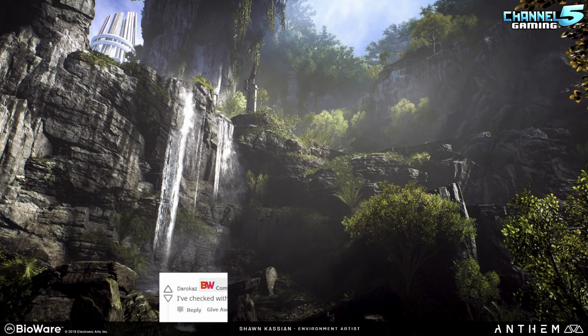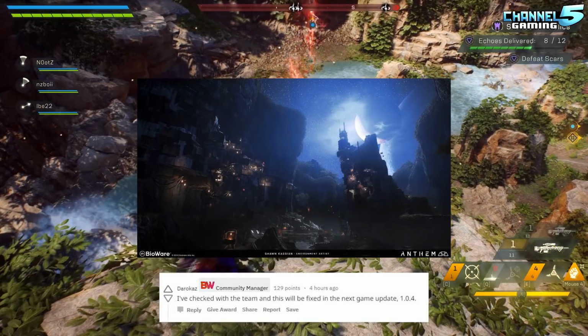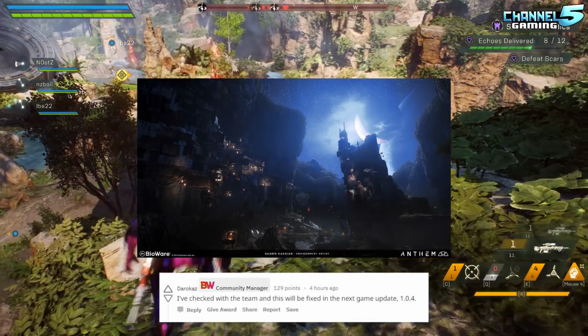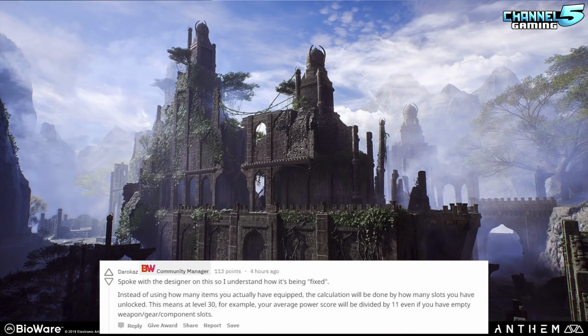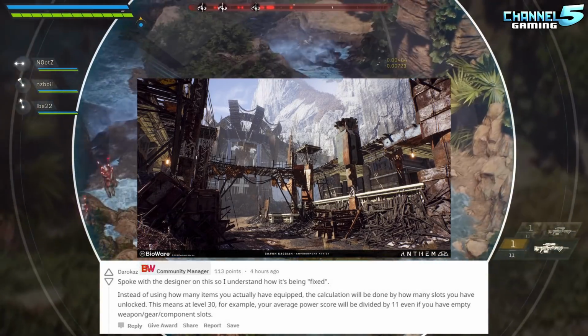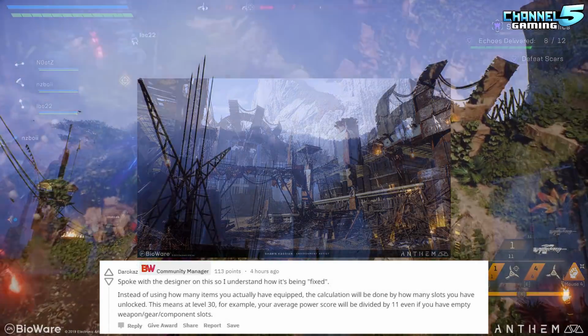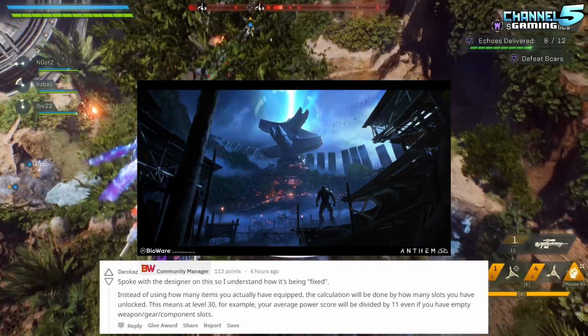Very interesting. Bioware has replied to this saying, I've checked with the team and this will be fixed in the next game update 1.04, which is coming at the end of the month. He made another post saying, spoke with the designer on this so I understand how it's being fixed. Instead of using how many items you actually have equipped, the calculation will be done by how many slots you have unlocked. This means at level 30, for example, your average score will be divided by 11, even if you have empty weapon gear component slots.